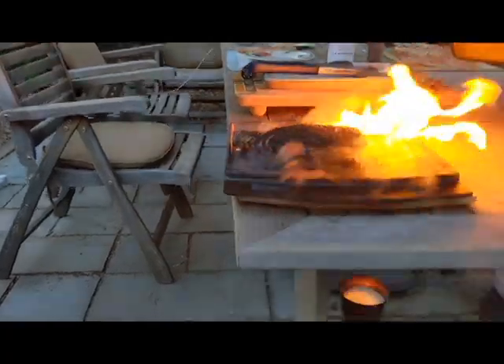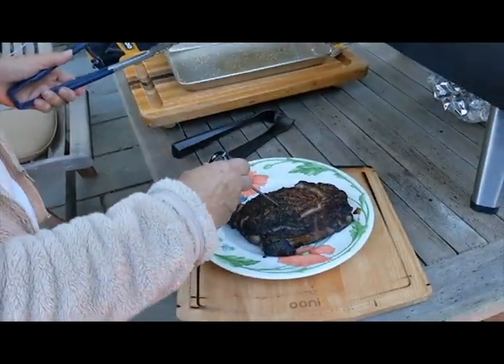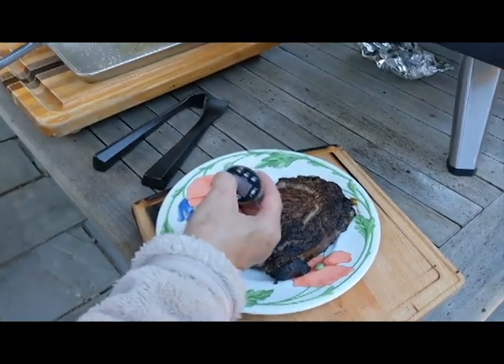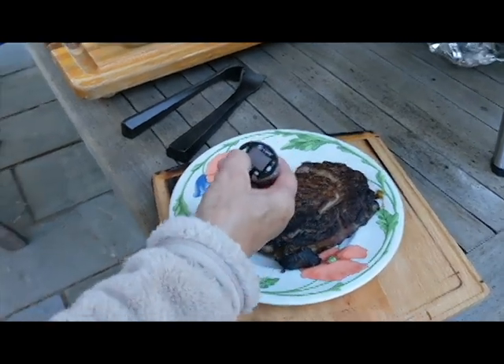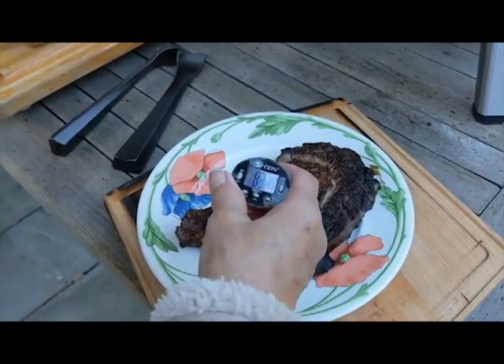Definitely, I guess we got a ribeye. A steak should be 135 to 145 degrees, but if you're going to let it rest, you should be about 5 to 10 degrees lower for medium rare. It's not pretty — not even close. Well, I hope you're enjoying the video. As you see, we had some flare-ups. I put the camera down — I was hand-holding so I could help Lori if she needed assistance. We were able to put the steak back in for about 90 seconds, probably 30 seconds too long, but that's okay. When we gave it a closer inspection — and I'll have a still of a slice of the beef — it really turned out just fine.